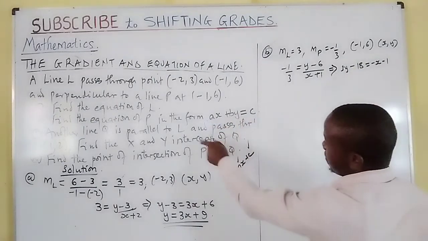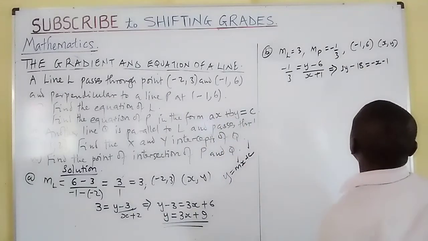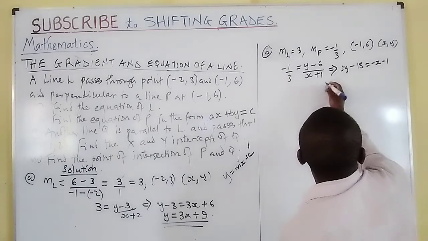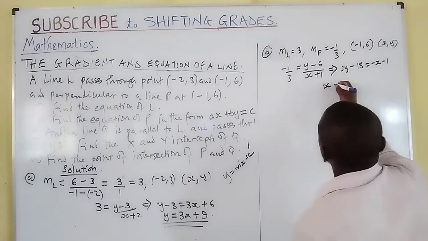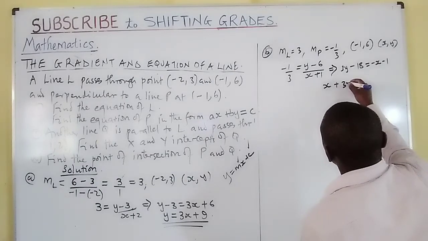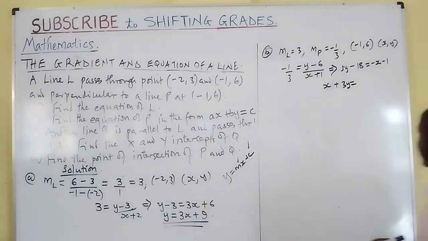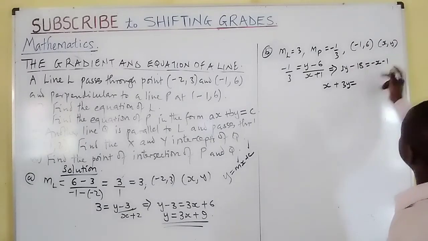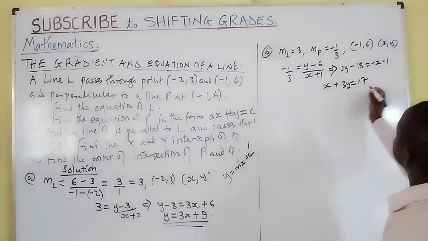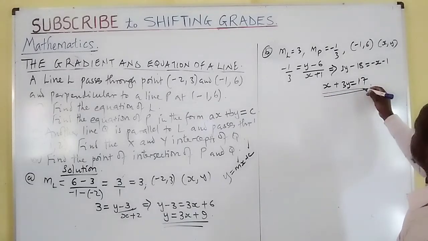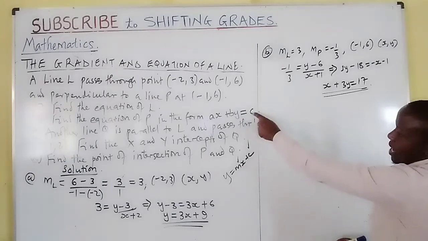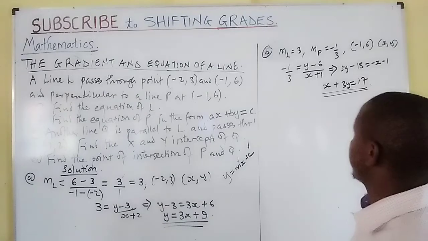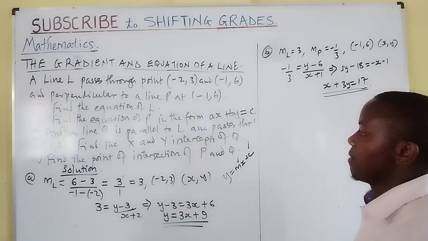Okay, there is the form we've been told to express it in, so we are expressing it in the form ax plus by equals c. The term with x, negative x, when it comes to this side, becomes positive x, then plus 3y. The other parts go to the other side, so negative 18 becomes positive 18, and 18 minus 1 becomes 17. So this is the equation in the form which has been demanded. That's how we put down the equation.